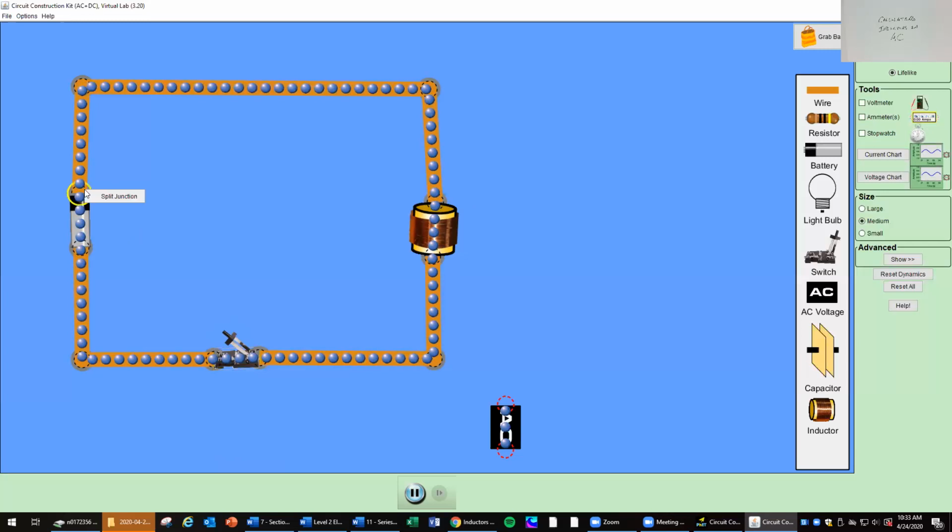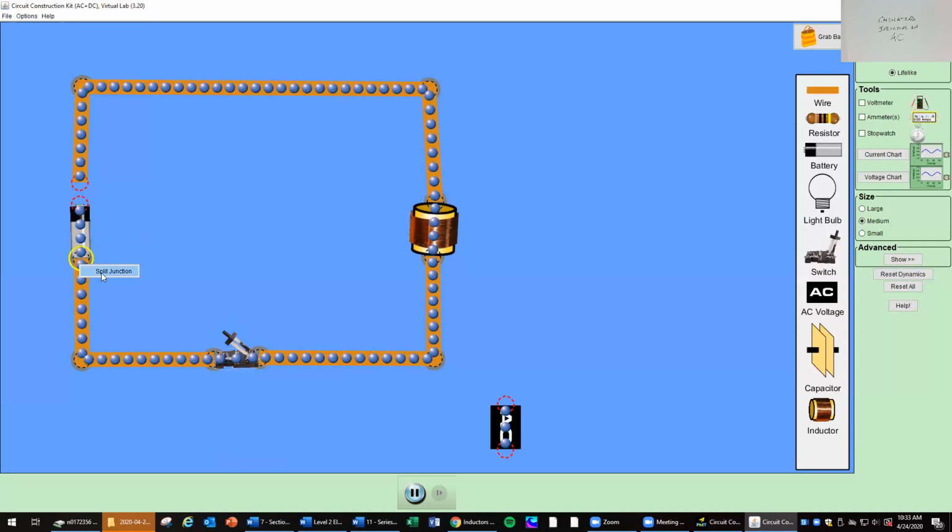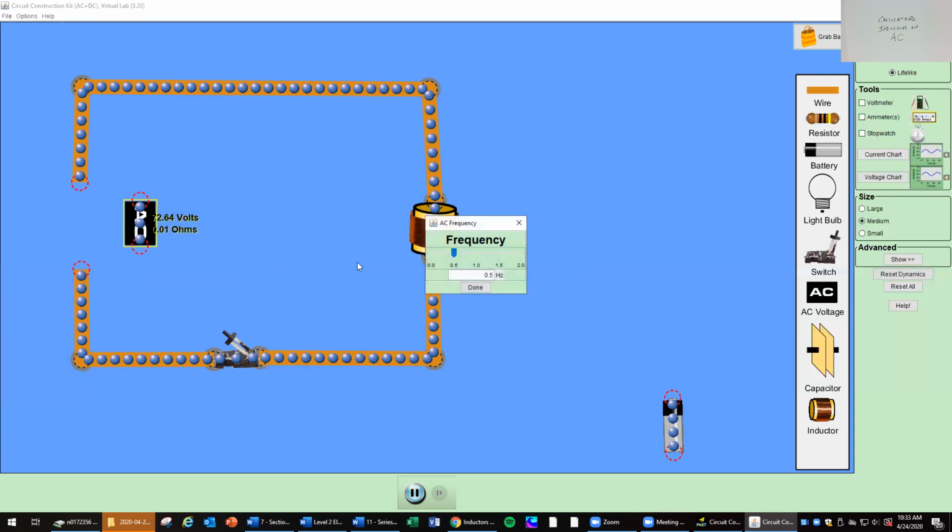So now, let's take the exact same inductor, and instead of a DC source, let's put an AC source in. Now, the inductor is still going to want to oppose a change in current flow, but when we put an AC source on, the flow of current will be in one direction and then another, and it will happen so quickly. It'll be 60 times a second on a real system. This one, the frequency is only going to be about half a hertz, but that's only so that we can see visually what's going to happen.